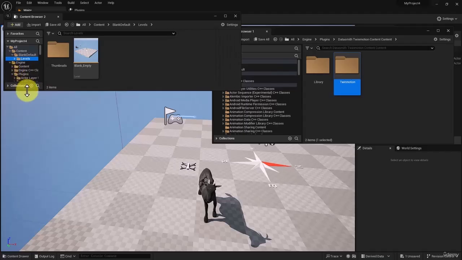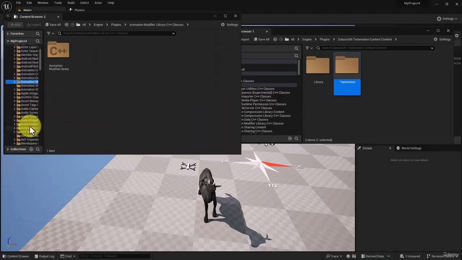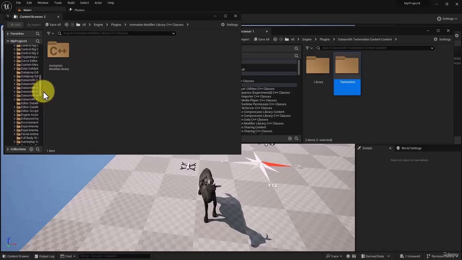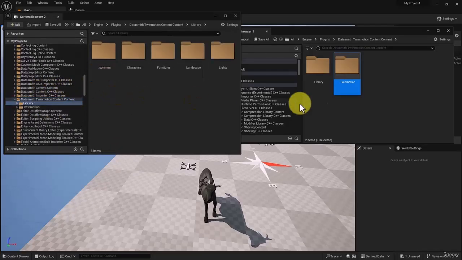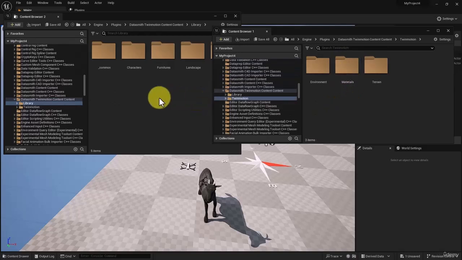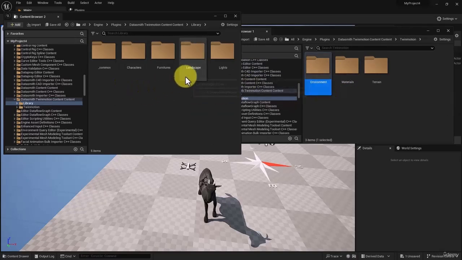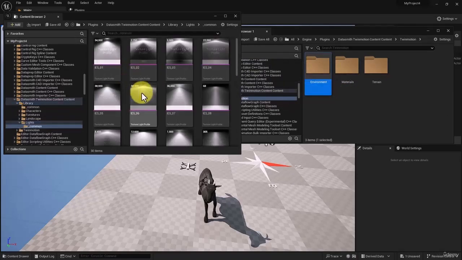All right, let me go to this folder here. Let me find it. Here we go. Yes, and here lightings. All right, let me find it.